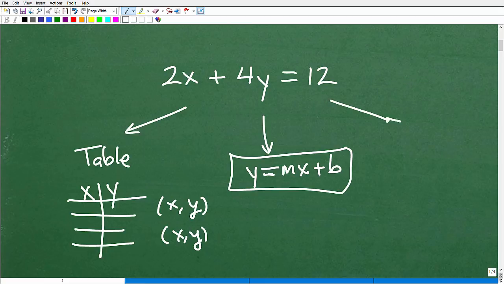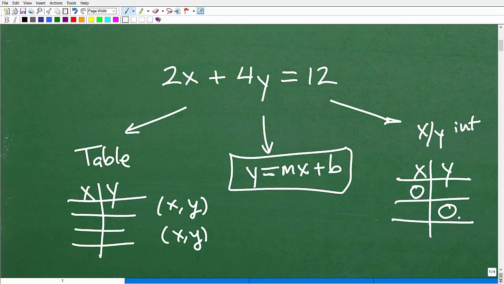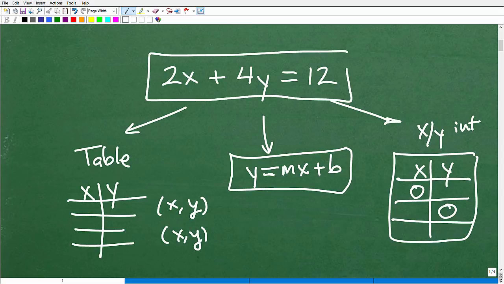But we have another option. And it's effectively like the table option. But we call this the XY intercept option. And effectively, again, like a table, but we're going to be figuring out this table when x is zero and y is zero. We'll find the x and y intercepts, where this line would cross through on both the x intercept and a y intercept. So this is probably the most direct path to graph this line.